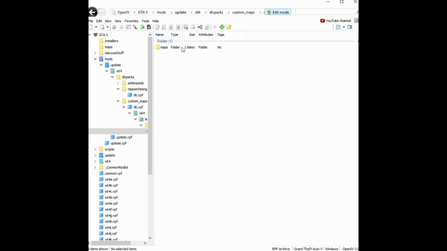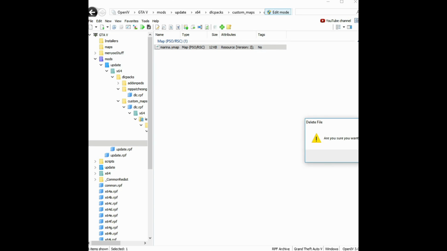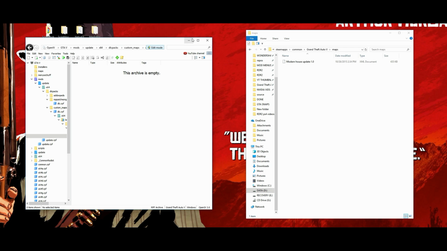Click on that folder, then click on maps, then click on custom maps RPF. Now in here, this is where we are going to be adding our converted files. You can just click on this one and delete this file right here. I'm not going to be using that one right now. Now let's just leave this right here and minimize OpenIV.